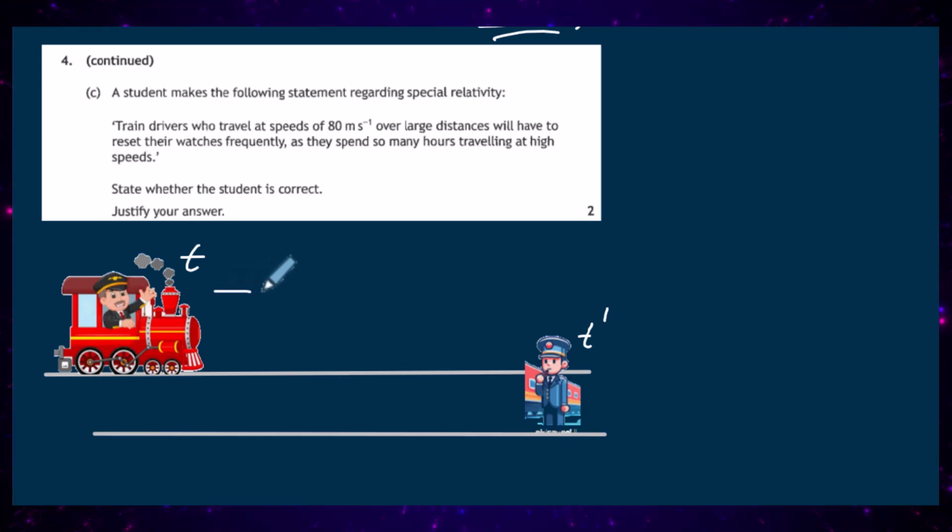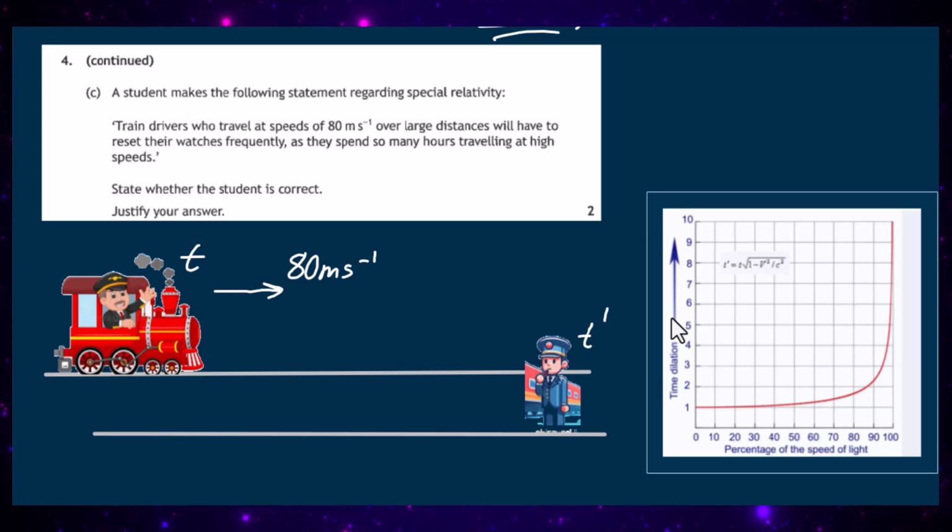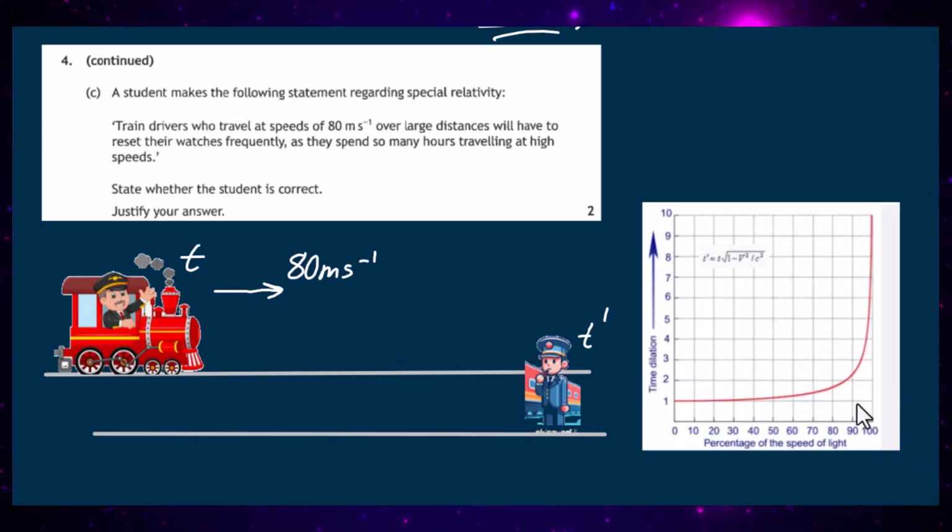But here comes the crunch of the matter. The speed of the train moving past relative to the inspector is 80 metres per second. Now, that's nowhere near the speed of light. So we only get time dilation when we get speeds relative to one another which are a fraction of the speed of light. And this can be summed up with this graph here, which you could reproduce to justify it.